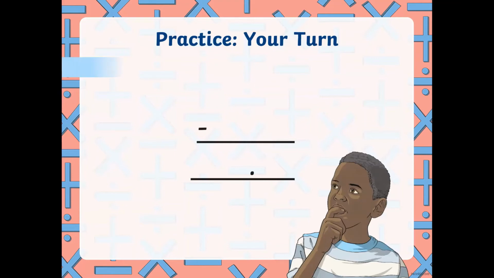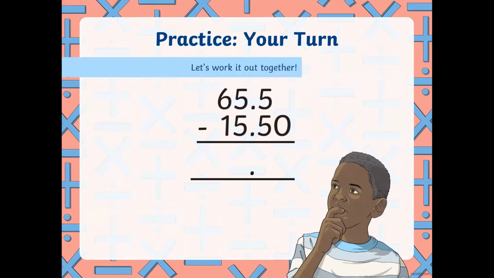Okay, so let's try this one here. Let's work this out. So on this one, what do we need to be really careful about? What do we need to make sure we do first? What's our first step before we even start? Zero. Yeah, that would be the first step.